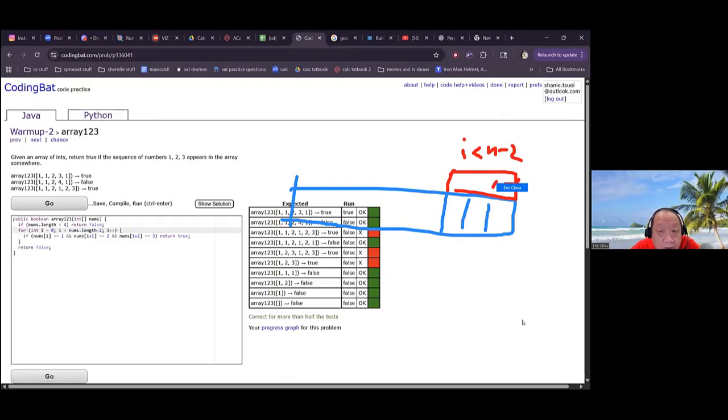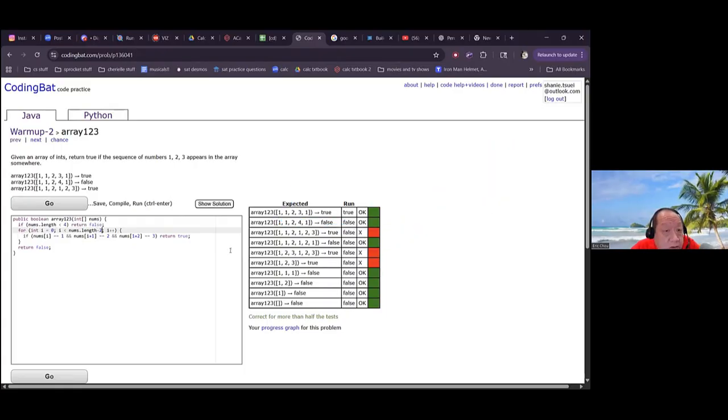But now your nums equals 1, 2, 3, return true. This happens on here, this one. It is true, but yours is false.